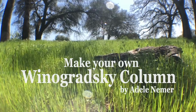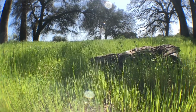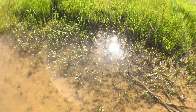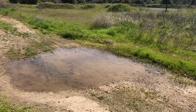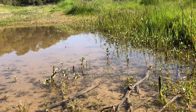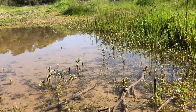Today, I'm going to show you how to make a Winogradsky column, named for the Russian scientist Sergei Winogradsky who invented the method. Building a Winogradsky column is a great way to observe microbial diversity in nature, and it is super easy so you can try it at home. The basic idea is to collect a mud sample and place it in a clear column like a plastic bottle for observation, and then watch the microbial life flourish over time.